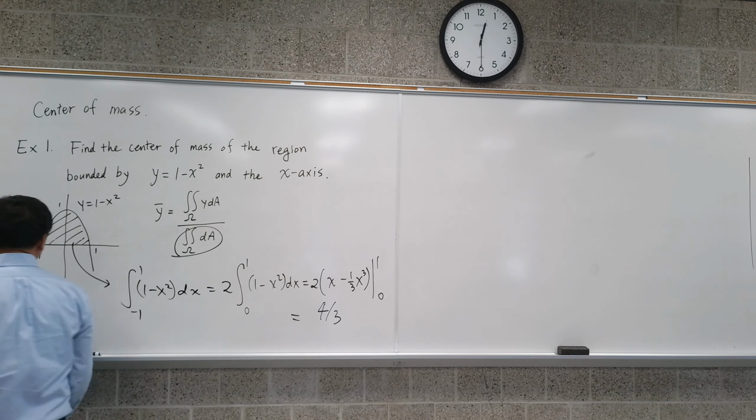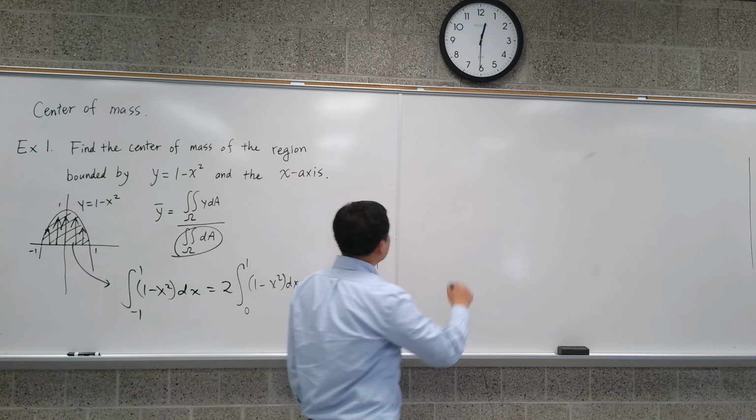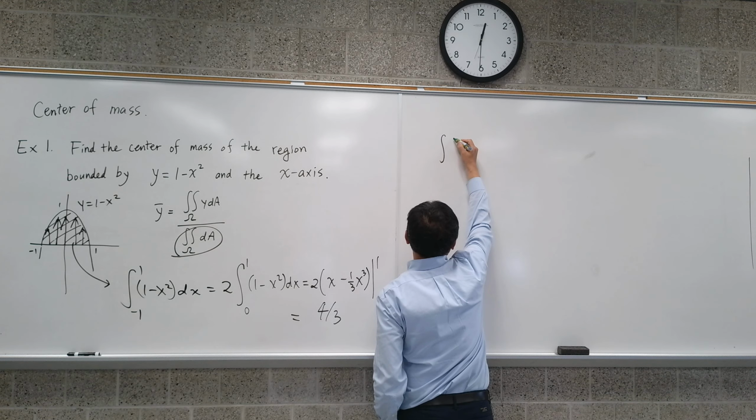For the numerator, we have to integrate with care. We do need a double integral, and the way we're going to integrate it is by trying to paint this upwards. That's the natural choice, because the bottom bound is y equals 0, and the top bound is 1 minus x squared. If you try to paint rightwards, then you have to solve this for x, and you get a much harder integral to do. So it's easier to go this way. So we're going to paint it upwards. Let's see if you know how to do this.